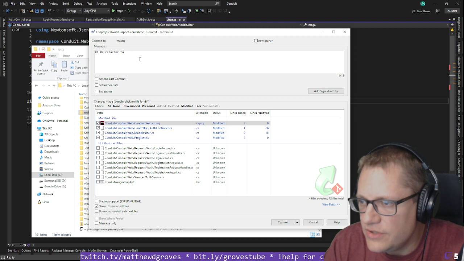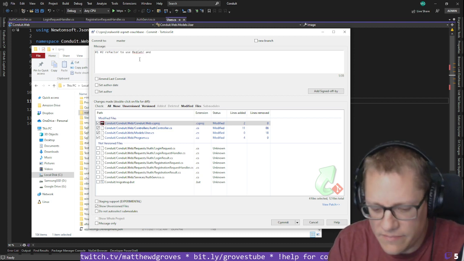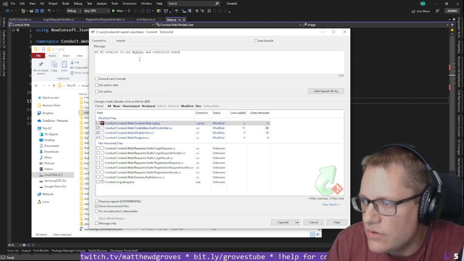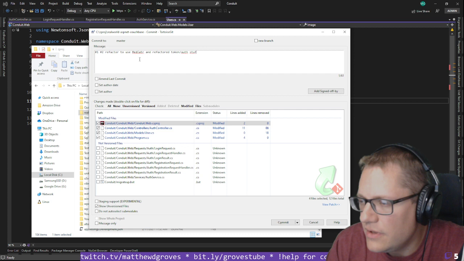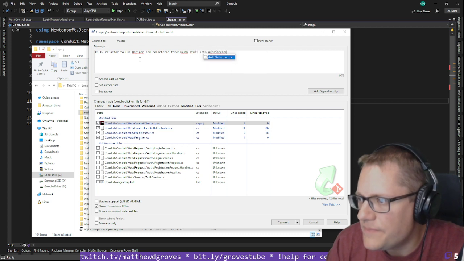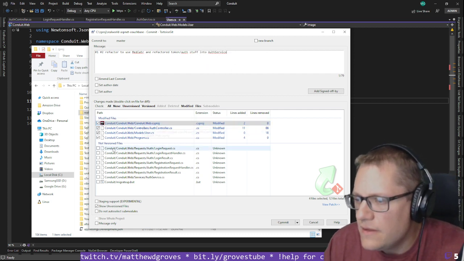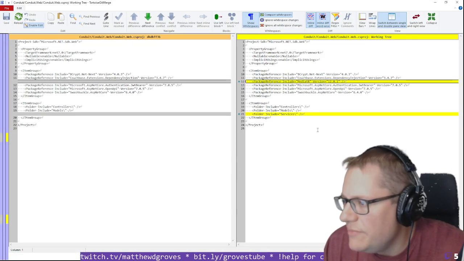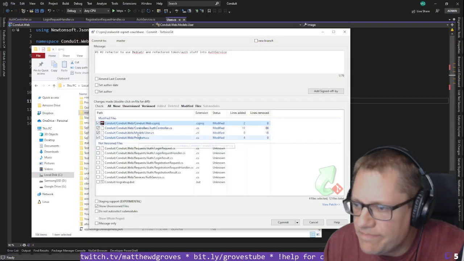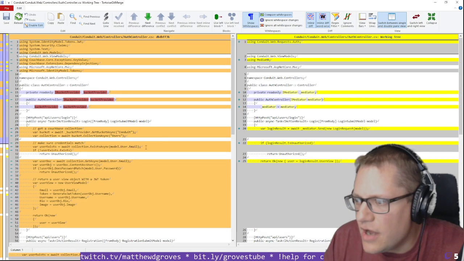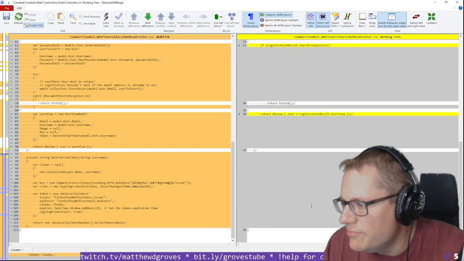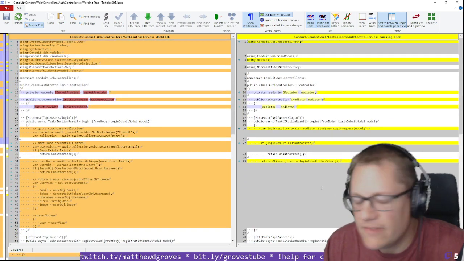So refactor to use Mediatr, and refactored token auth stuff into auth service. Okay. All right. So all we did here was add Mediatr, and I added the services folder. Might need to rethink that structure. Auth controller. Look, it went from this huge 113 lines down to 37 lines. Fantastic.